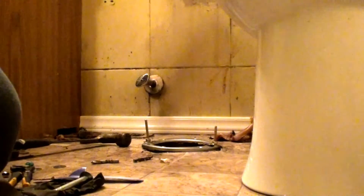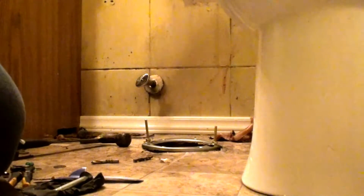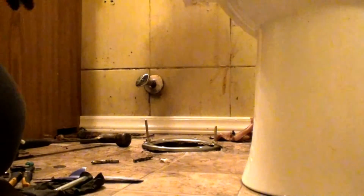This style of drain, this is one of the very few places that having a horn on the wax ring is useful. It's just simply because of how big the opening is. Then again, it could cause you problems. You know, the bottom of the toilet has a horn built into it, and so do most flanges, but this one's from the 50s, 60s era.